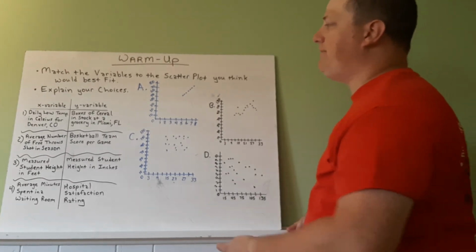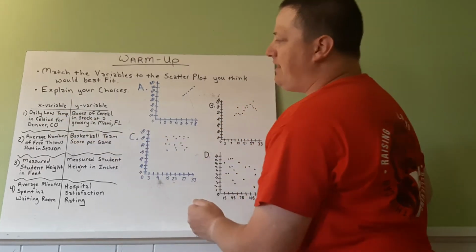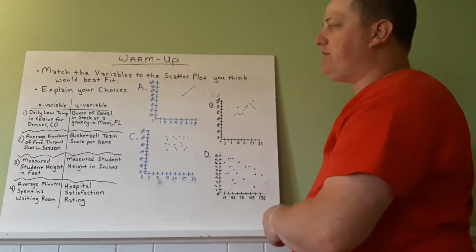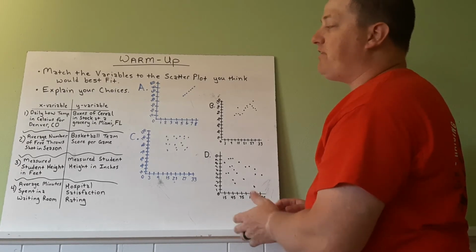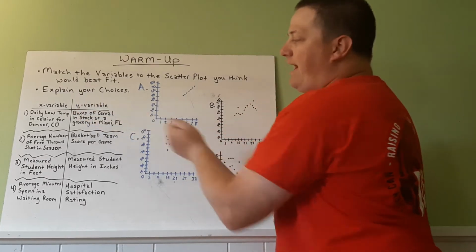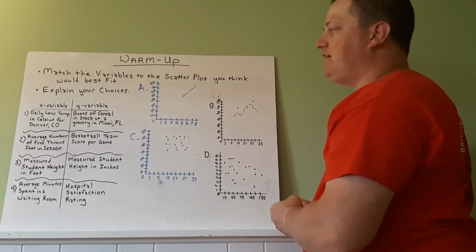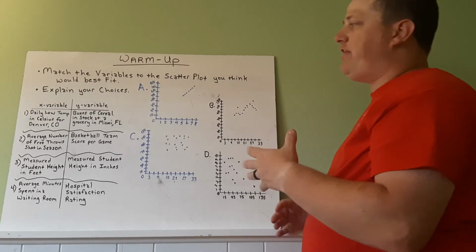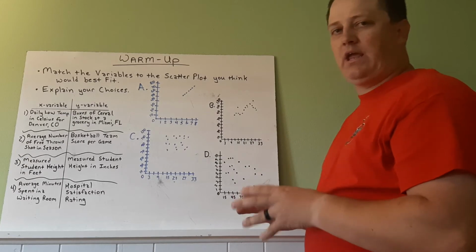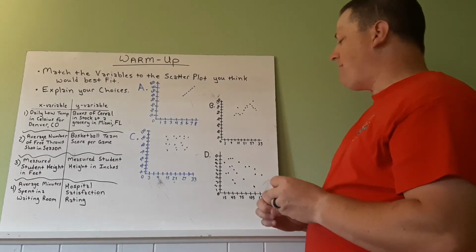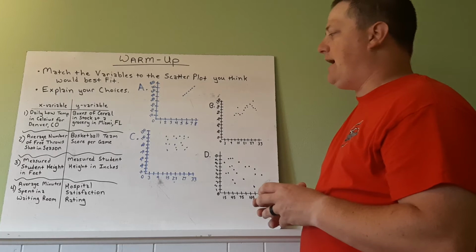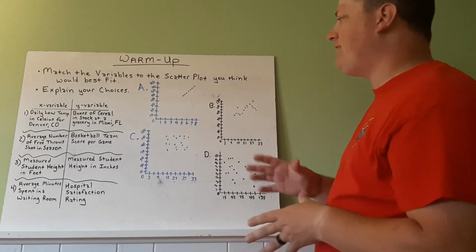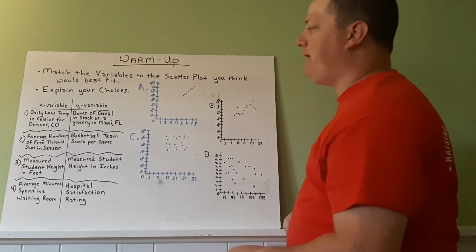So our first one has an X variable of daily low temp in Celsius for Denver, Colorado. So the daily low temperature in Denver, Colorado. Then its Y that goes with it is boxes of cereal in stock at a grocery in Miami, Florida. So if those would be really, really correlated together, they should make more of a standard line. If they probably have nothing to do with each other, they're going to be more mixed up. So you've got to see which one that would go with.